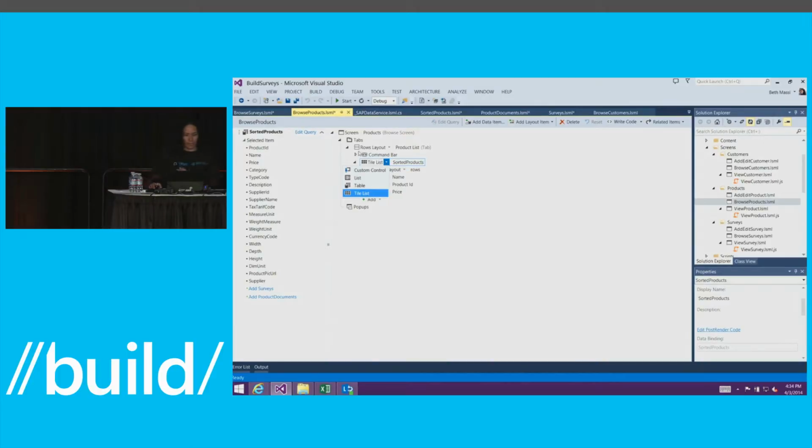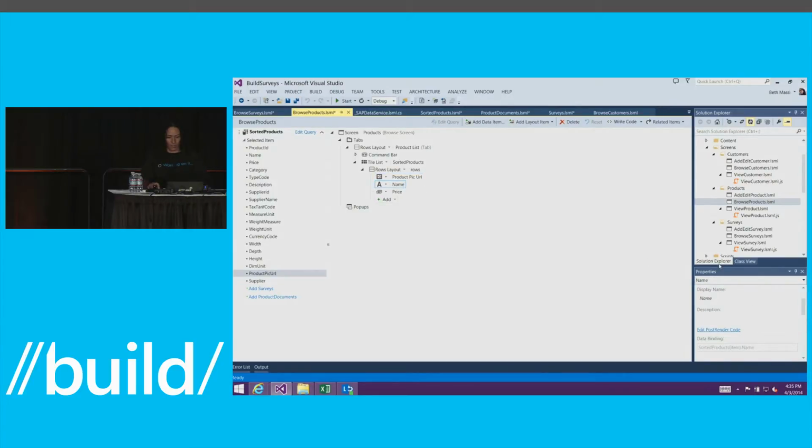Okay, so for the products itself, I'm going to leave it as a tile list, but I'm actually going to delete the product ID. Probably didn't need that. I do want to show, there's this product pick URL. It looks tasty and tempting, and maybe it is an image. This is kind of exploratory too sometimes with your data sources. If they're enterprise data sources, sometimes you're not exactly sure. Product pick URL probably should be an image, but we'll see. It's SAP, so you never know. Okay, so let's do that.